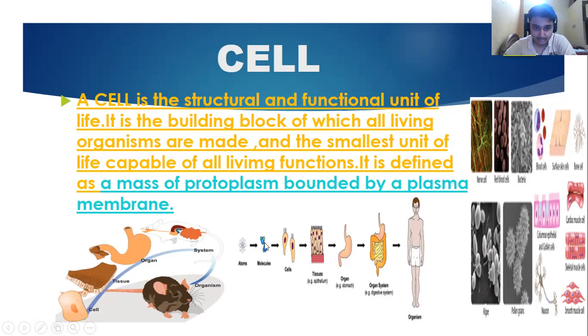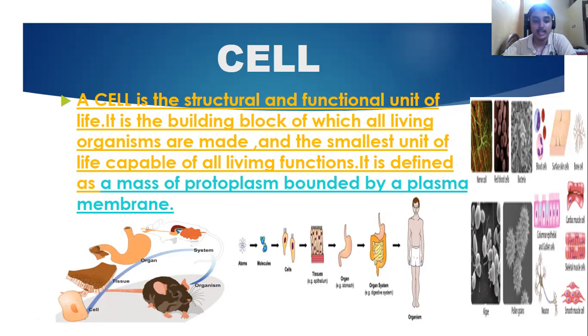See, atoms. I have explained that atoms together make molecules. Molecules together make a cell, which is a living one, and then groups of cells make a tissue, and a group of tissues makes an organ. A group of different organs, similar in function, makes an organ system, and organ systems of different functions together make an individual organism. See, an organism has organ systems, organs, tissues. That's why it is structure and function.